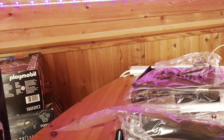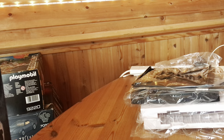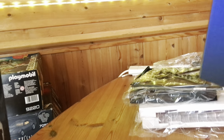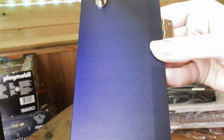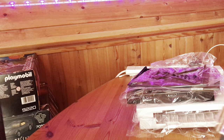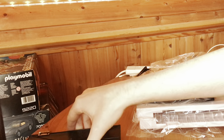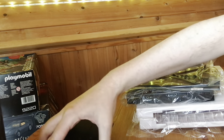Okay, so we have our bits and pieces here. That's the doors. I thought I could see that actually. It's a nice little navy kind of. I don't know, yeah, it kind of shows up better in the camera than you can actually. It's kind of dark, but yeah, it's a nice effect actually. Well, solid plastic. Right, well, that's one door anyway. There's obviously two.